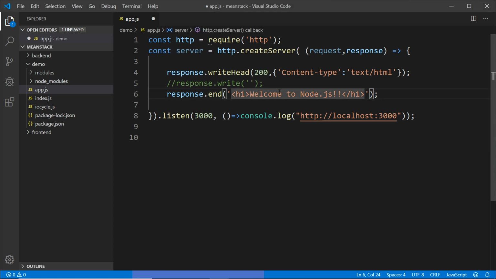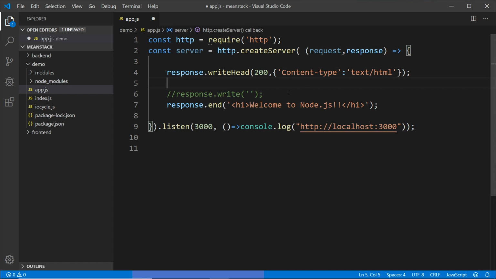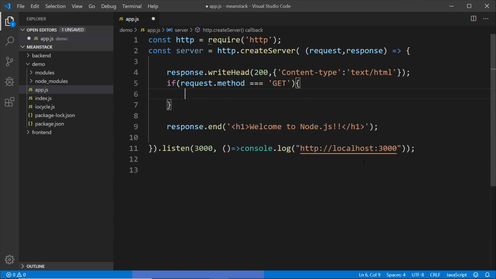So let's see. I'm going to modify this request response. That's good, and I'm going to leave this as is. But the response here, I'm going to remove that. And I'm going to check to see what type of request was sent over through the other server. So you can do something like if the request.method is equal to GET. If that's the case, then let's just say that I'm going to send that over to the other side. I'm going to copy this and drag that over and put it right in here.